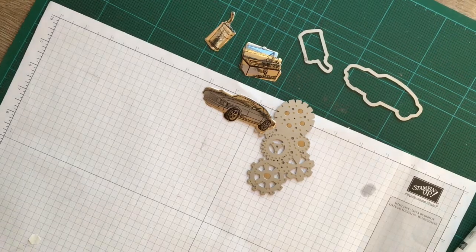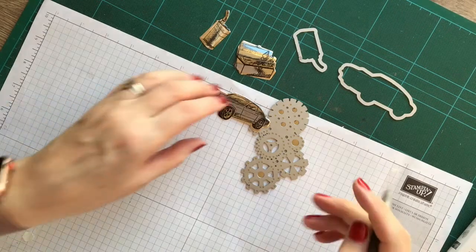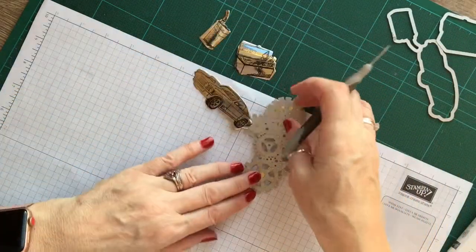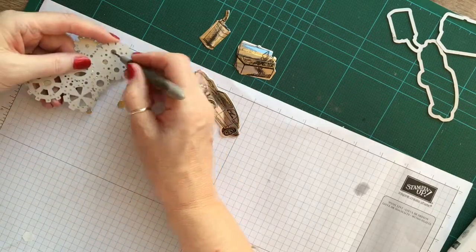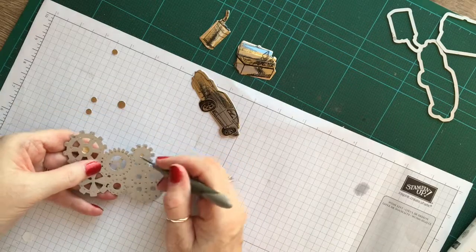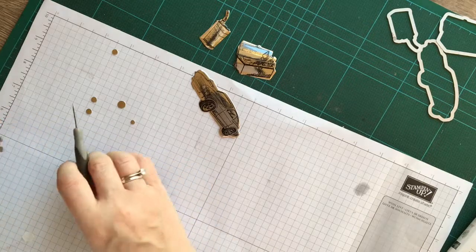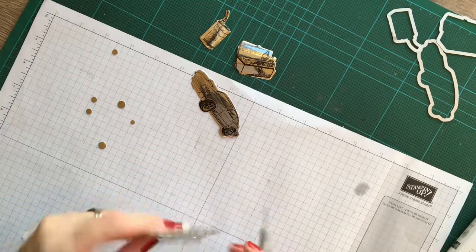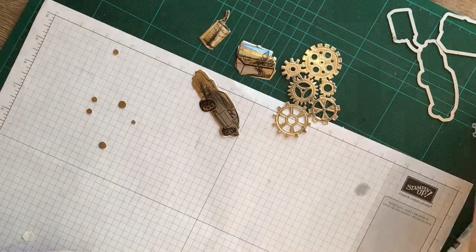Now, on the cogs, what I've done is I have kept some of the circles out of the cogs to decorate the edge of the card. When I was poking all of the waste out, I thought, oh, I quite like those. So on these big circles, see them, can't you? I've actually kept the circles to decorate the card. I thought they were quite nice. And they did go with the silver ribbon. So there's my cog all pushed out. Isn't that lovely? Right, we're all ready to go now.